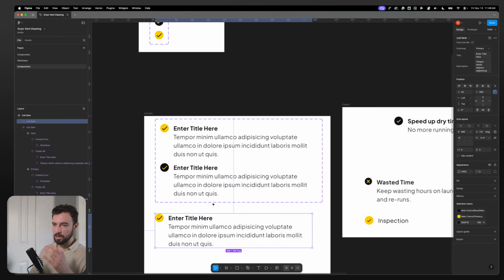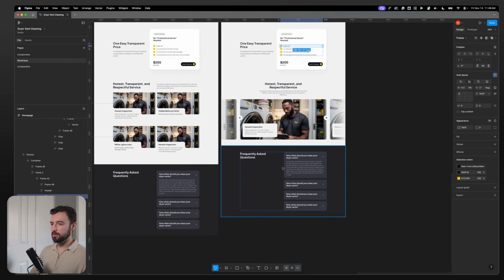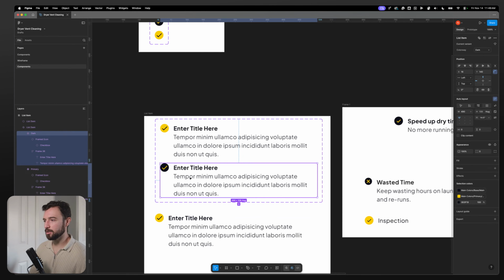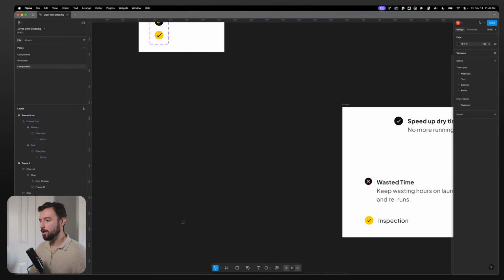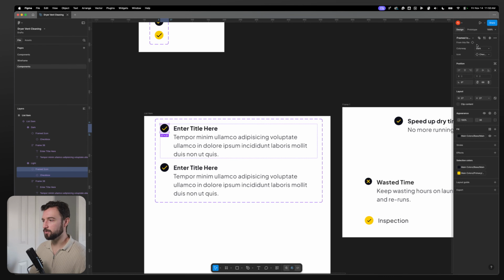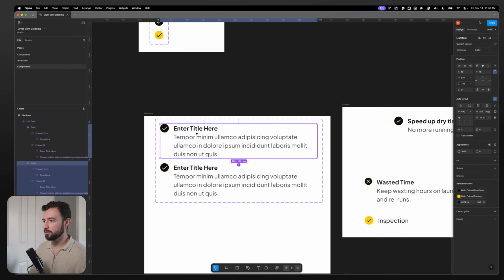Perfect. And then I don't think I use... let me go back in here. I'm probably going to want to create a dark version for this, which is just going to have light text. So these colorways I'm not going to use. I have to rethink this for a minute. Oh, I want to create one that's colorway dark. This one's going to be light. And we're just going to keep this because we'll just do this by individual instance, like what I want my icon to be, because it really depends on what I'm using them on. So this will be my light one. This will be my dark one.